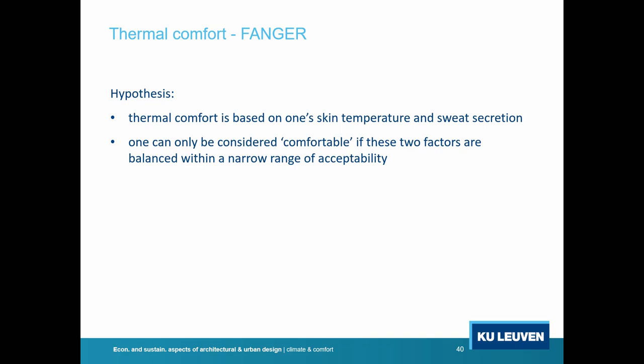So his hypothesis is that to feel comfortable depends on how you can release this heat. If you cannot release it, then you will feel too hot, or when you don't have enough energy for the activities you're doing, you will feel uncomfortable as well. So thermal comfort is mainly based on the temperature of the skin, whether you can release heat or not, and on sweating or not, whether you're able to produce moisture, if you can sweat, yes or no.